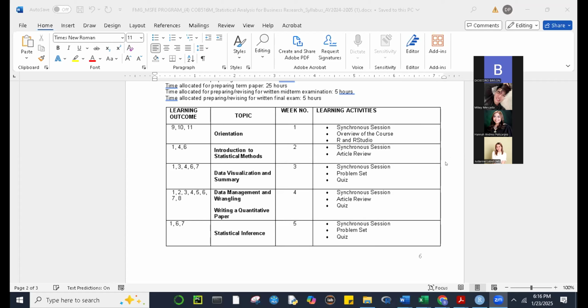Although you come from non-economic subjects like marketing and accountancy, I think as master students we have to have even a taste of using R, a very powerful software, because who knows, in the future you might be tasked to do something, data analytics for marketing or for accountancy, and R provides a very, very important and powerful tool for processes like machine learning, data analytics, because now that's the name of the game.